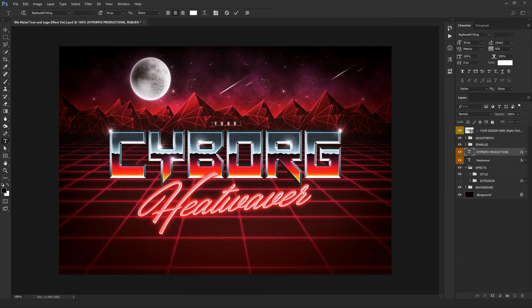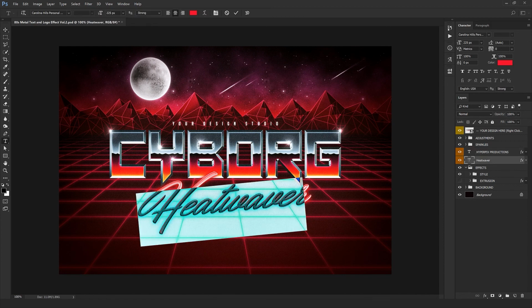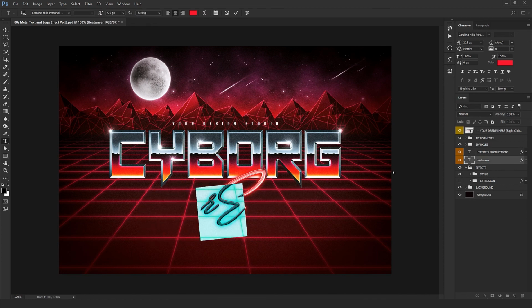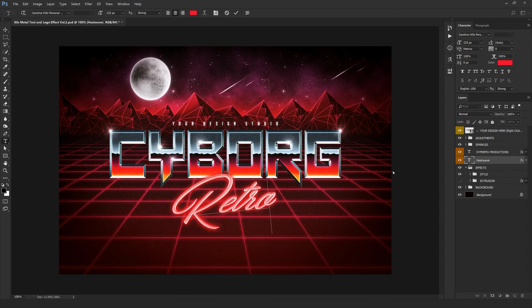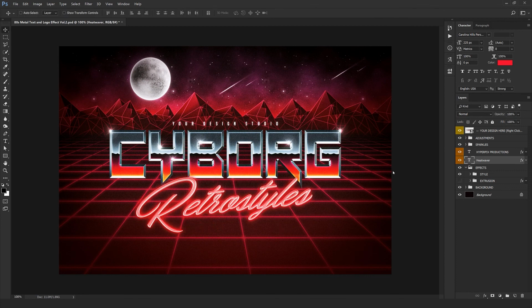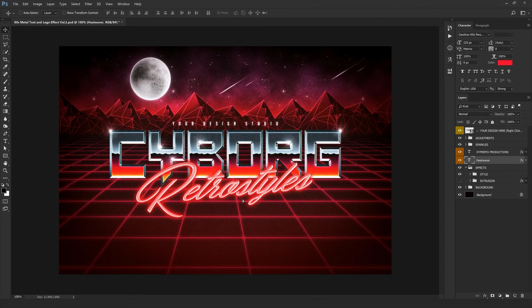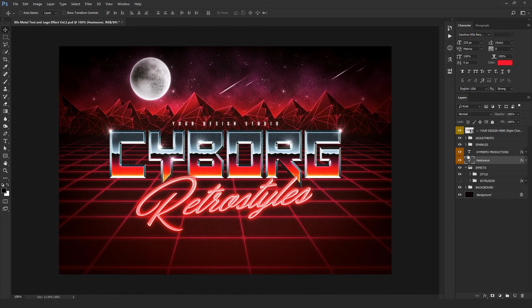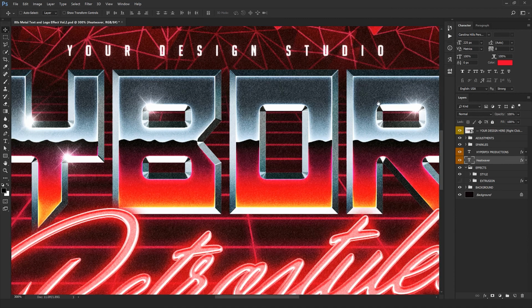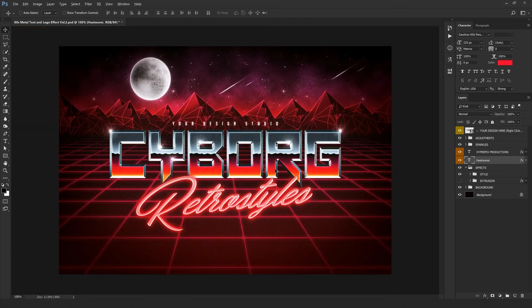Our text here is easily editable. And also this text here, double click on it and type your own text. Okay, you can position it wherever you want. Next folder is the FX folder. We're just going to skip this part because it contains the technical parts and structures of our design.